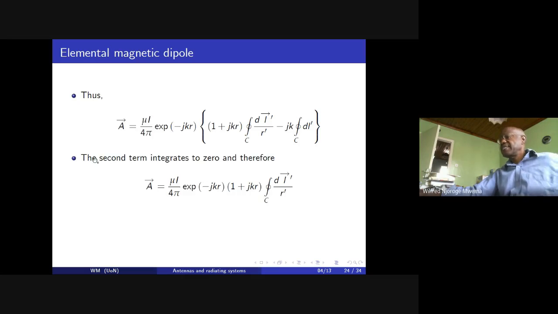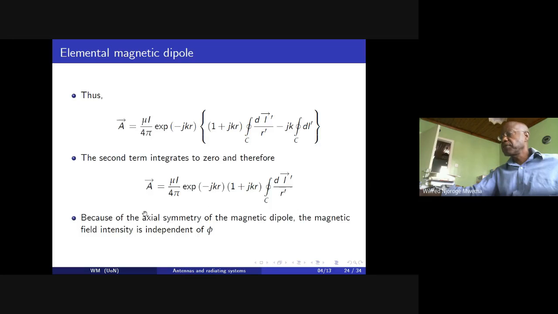So we can say that the second term integrates to 0, just like you have seen in Kirchhoff's voltage law, that the voltage drop around a loop is going to be equal to 0. That's the same kind of thing. We are starting from the first point, and the end point and the start point are the same. So that one just goes to 0, and A will therefore be given by that integral there.